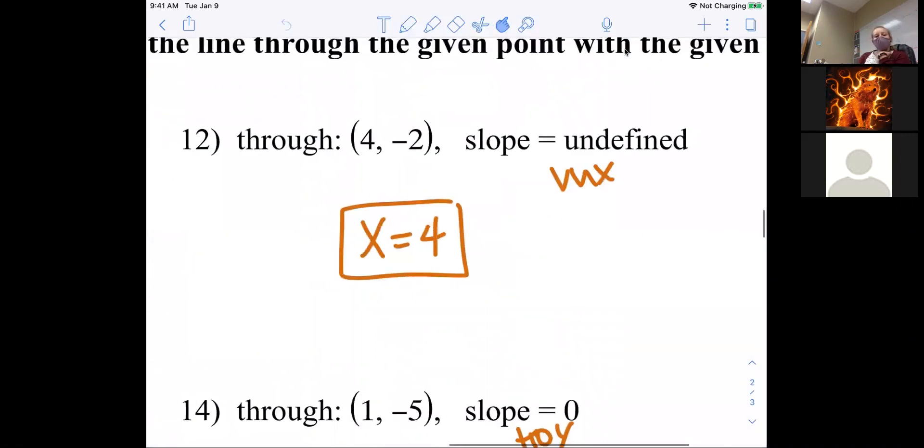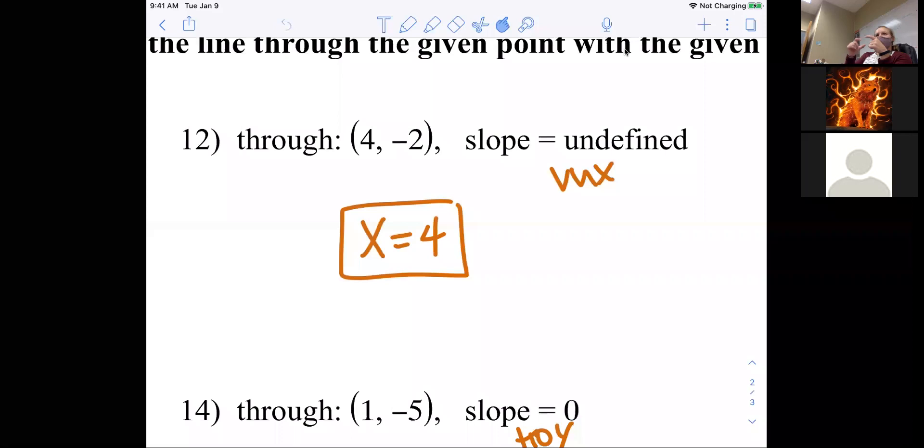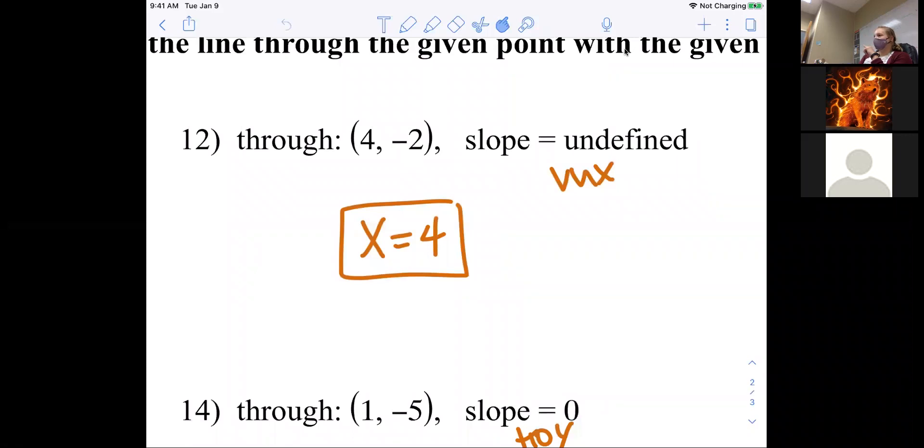We're looking at 3.7 homework, and we're on number 12. This set of problems is all slope of 0 or undefined, so they're all the horizontal-vertical problems. I knew as soon as slope was undefined that it was my vertical problem. So I knew vertical undefined x equals. I just took what my x was, and that's my equation, x equals 4. So all of them really shouldn't have a lot of work. They should just say x equals something, y equals something.